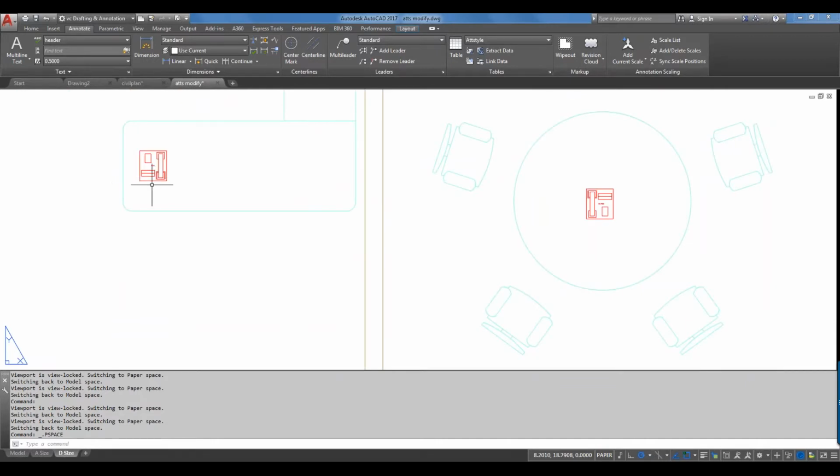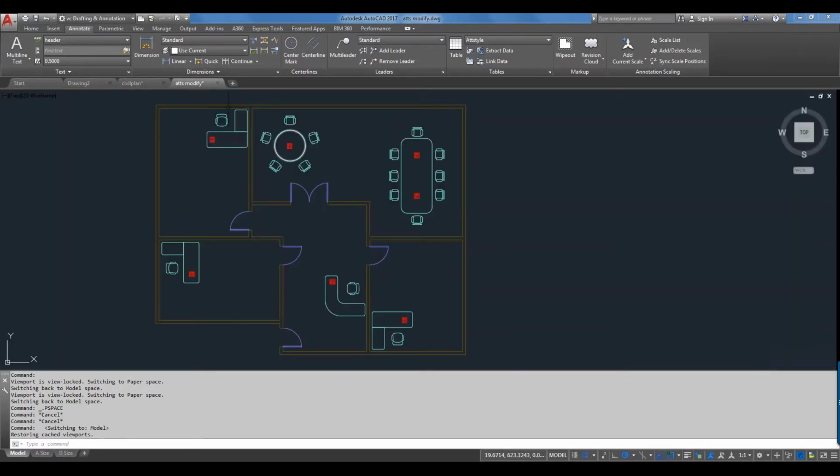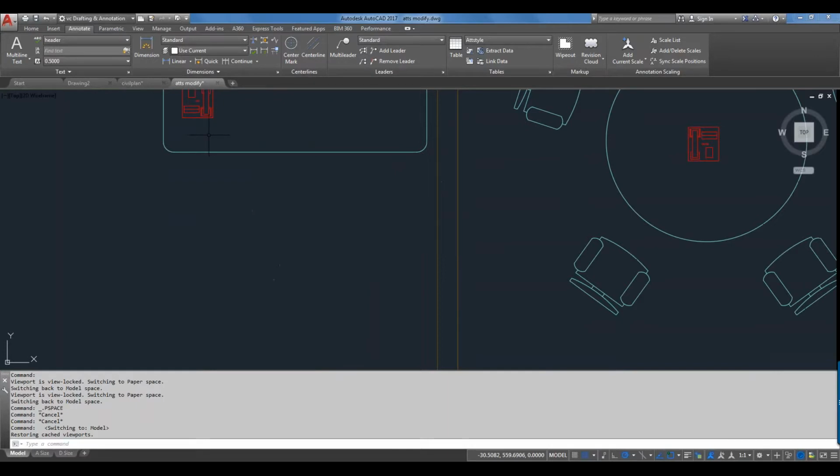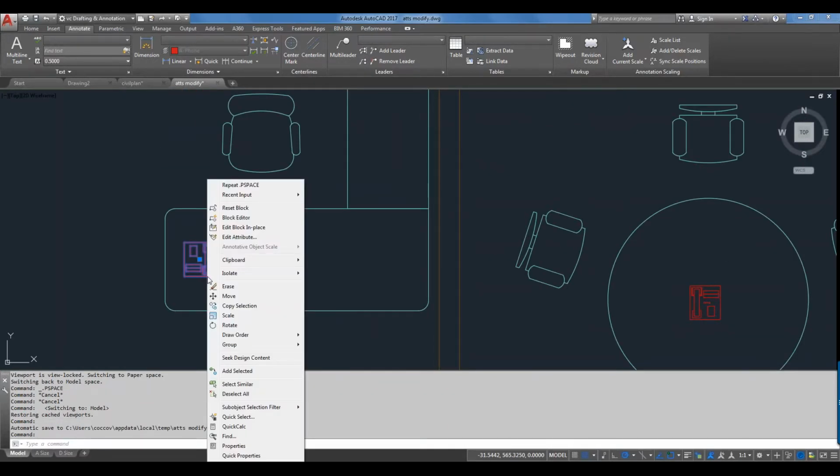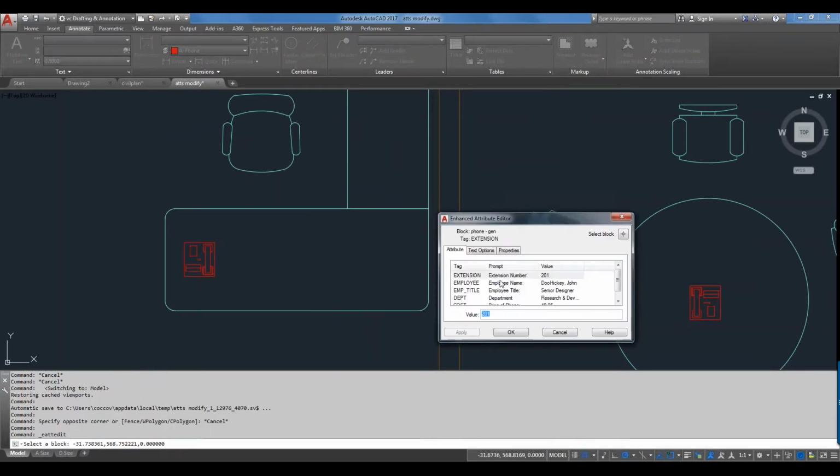Let's go over to model space and take a look. I just wanted to double click it. So these are the attributes stored in that phone.